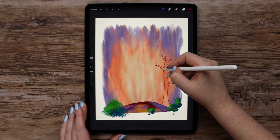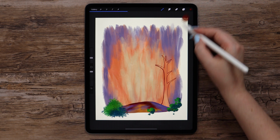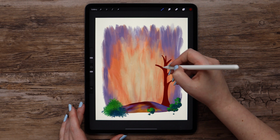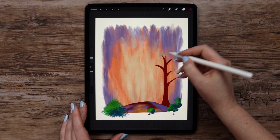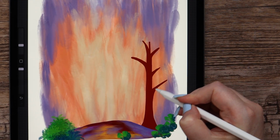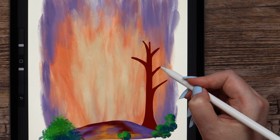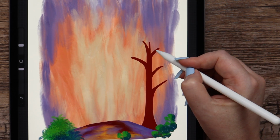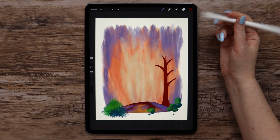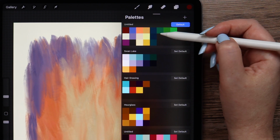I will adjust my lines, close the shape and fill it. Let me fix all the imperfections. This branch can be a little curvy. This one too. When the trunk is done, we should create a layer above it, for the foliage.